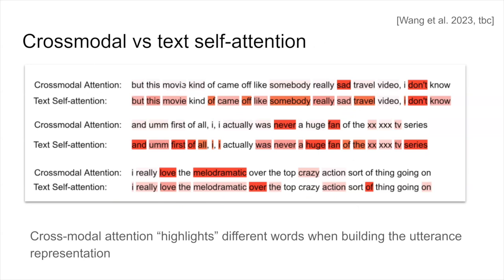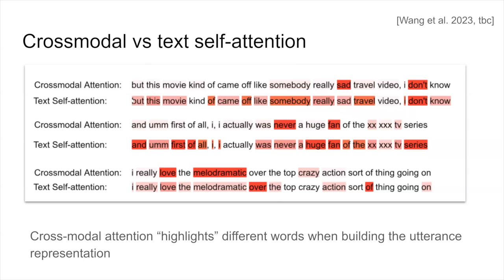I forgot to put in the information. Sorry, this is work from a student of my master's thesis, Yating Wang, and a PhD student, Yan Xiao Li, and myself and some other people, but it was really Yating. So if his name comes up, you can talk to him about this.